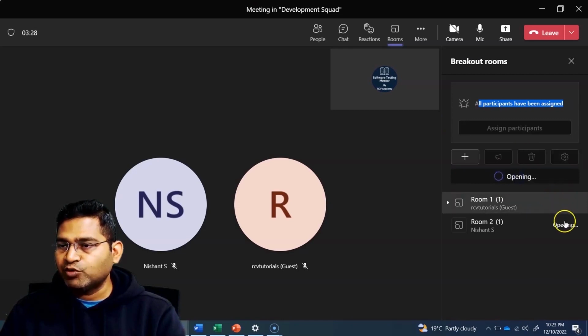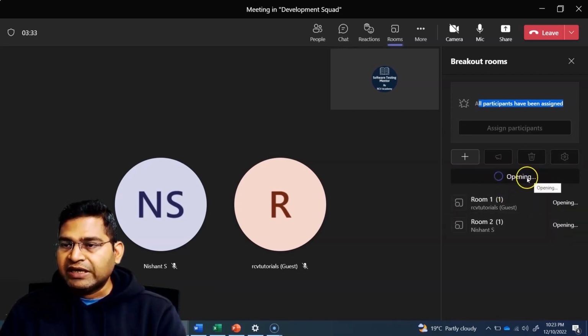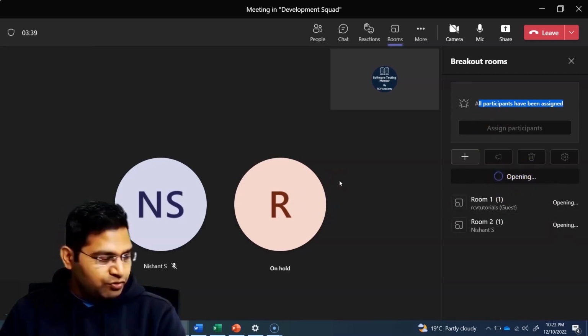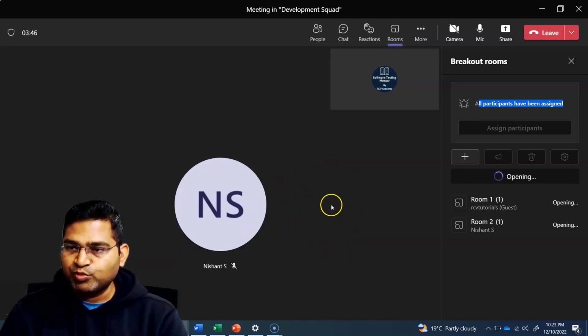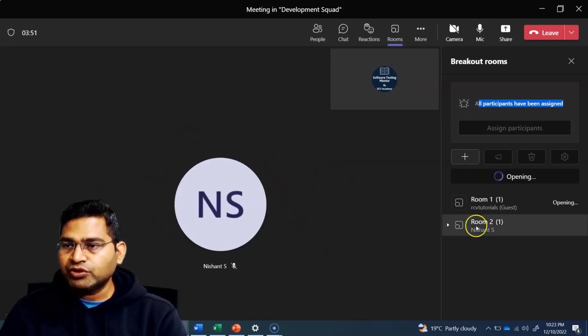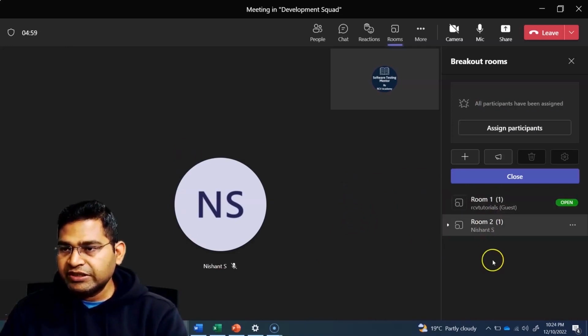So you'll see that at the moment they are closed, but then you have to go ahead and open the room so that the assigned participants are allocated that particular room. So you'll see the participant has moved from this main area here to the room, and you'll see that it is still opening. So this second participant will be moved to the other room as well. Okay, so you'll see that these rooms are now open.